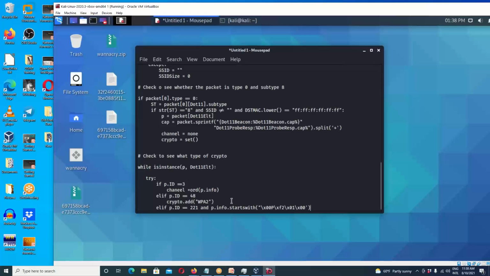So what this is saying here is if the PID, okay, this would be the crypto ID, and then if the PID is equal to 221 and it has this crypto, then it's going to be WPA.